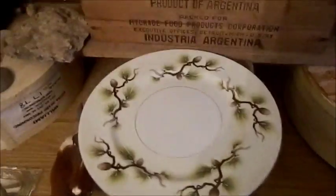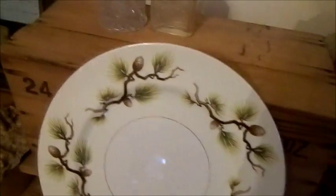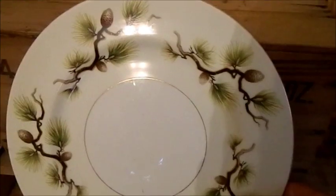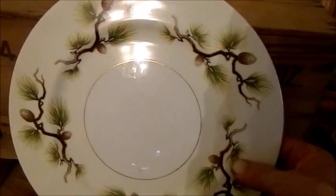I went past this piece really quickly and I didn't mean to because I really like it — I'd love to find a whole set like this. It's very outdoorsy and I am definitely an outdoor person. It reminds me of the pine forests of northeastern Michigan that I love so much and don't get to visit anymore.